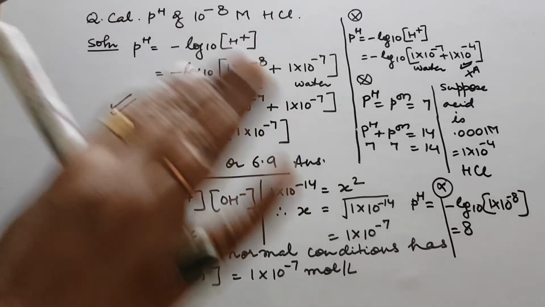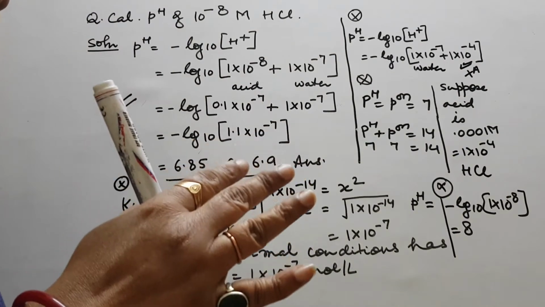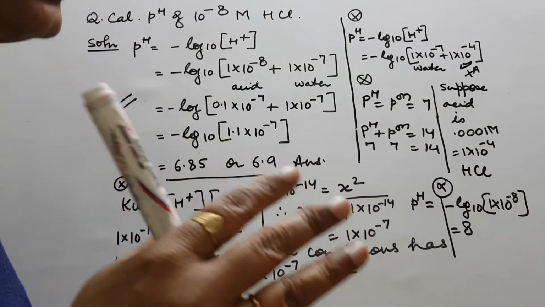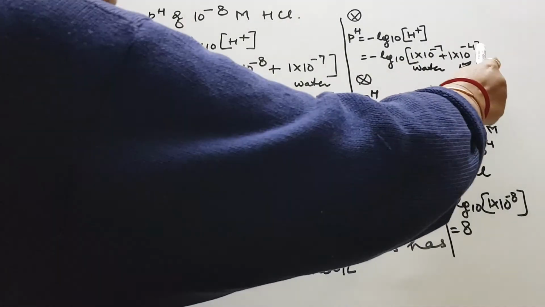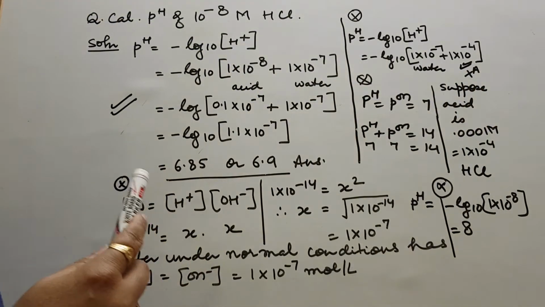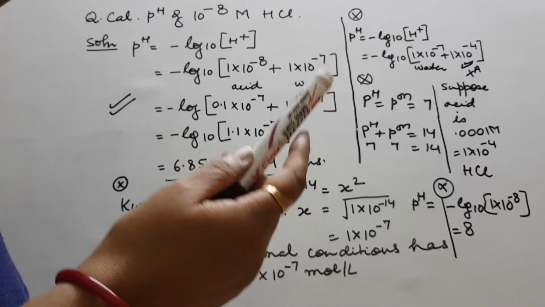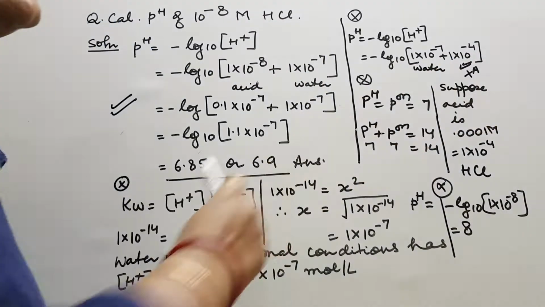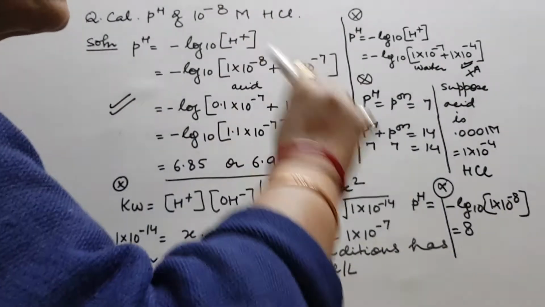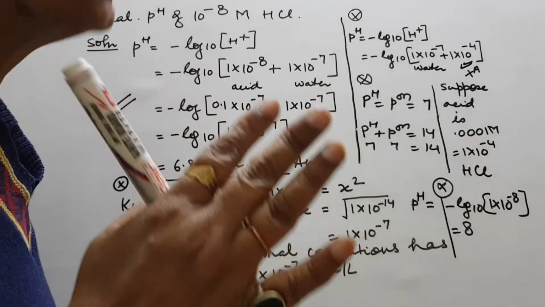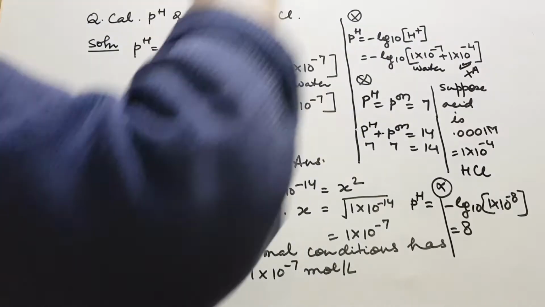Till 6 we can accept. Till 5 we easily go. Till 6 I would say avoid. Do consider this because there's not much of difference. If it is minus 6 and it is minus 7, there's not much of difference. Avoid that. Rather, you go very precisely with the complete value and calculate. Till 5 we don't mind. But when 6, I would suggest you not to ignore this value and go and calculate.